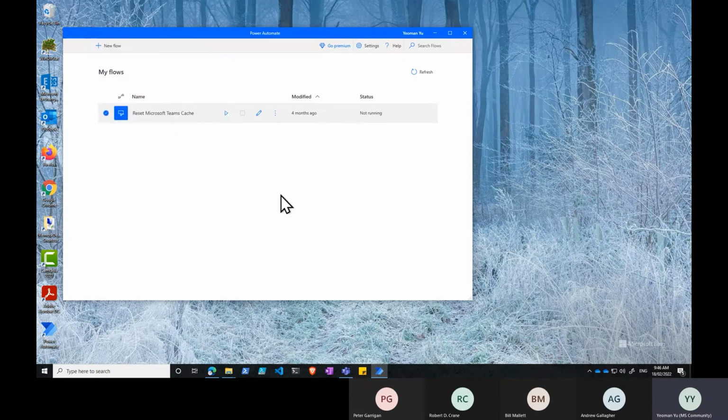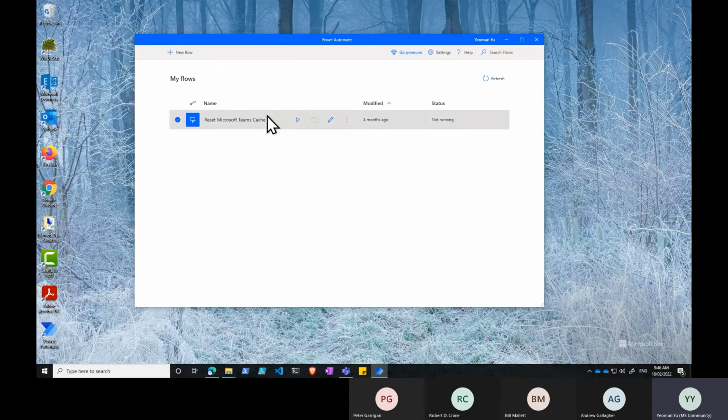So this is actually already copied across, believe it or not, a routine I set up, which I'll walk you through creating. That was a task I ran into as a problem: Microsoft Teams sometimes jams up on me. I'm using Teams day in and day out, and occasionally you'll find that the posts or some of the things in your team aren't up to date. Because Microsoft Teams is more like a front-end web browser style thing like Internet Explorer or Edge, occasionally you need to clear the cache, or the buildup of old files in the app. So I created this routine to do that, because if I show you the steps of doing it manually, there's a reason why I decided this would be a great way to test out Power Automate Desktop.